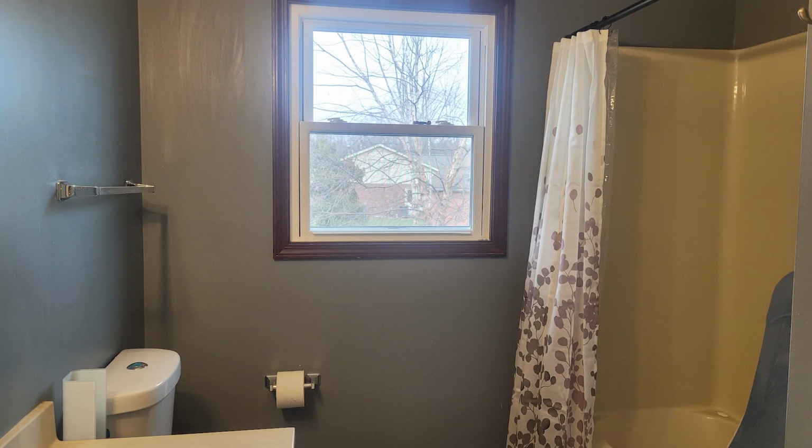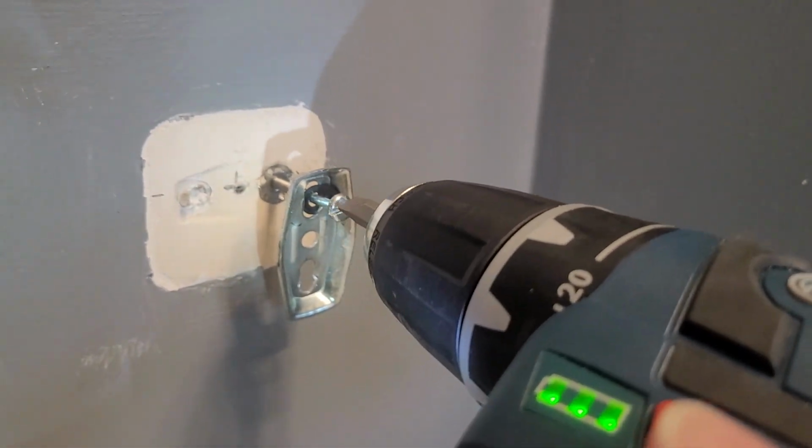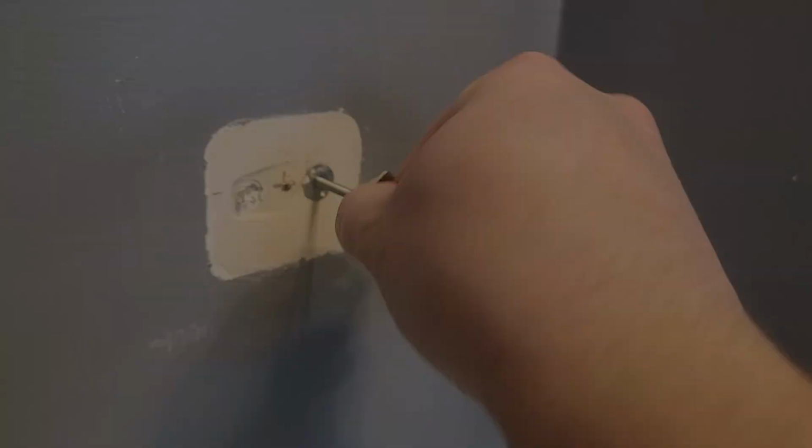So from there, it is time to pull out the paint. This bathroom just needs some love. Everything's in good functioning order. So I'm going to start by removing all of the hardware off of the walls and painting the trim. I'm just going to take all of the towels and racks and all of that stuff down off of the walls.